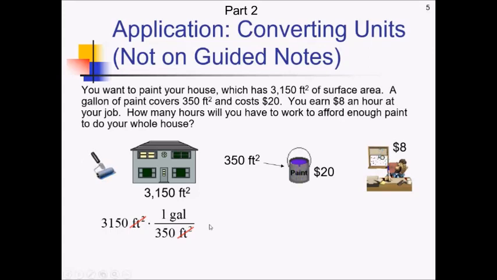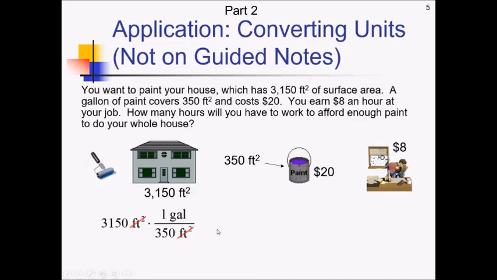One other kind of tricky thing here is we're allowed to multiply by this fraction without changing the original value, because even though 1 and 350 are not the same number, they're different units, and taking all this together, this is equivalent. 1 gallon and 350 square feet, in some sense, have the same value. So we're not really changing the value of what we started with.